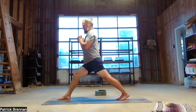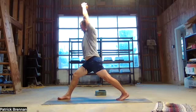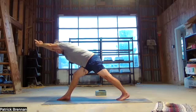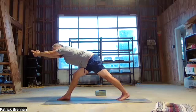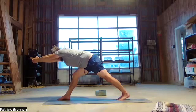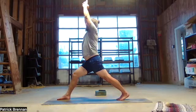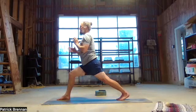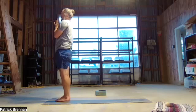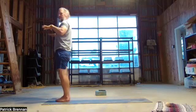Let's bring our hands from together, interlaced, and then extend that interlace straight overhead. And just start to tilt forward to where your hamstrings are comfortable. Taking those arms towards the front of your room, maybe pointing the index fingers into that space. And then we'll rise back up, drop the hands to heart center, bend the front knee, and step back to the front of your mat where we land and breathe our way into mountain.